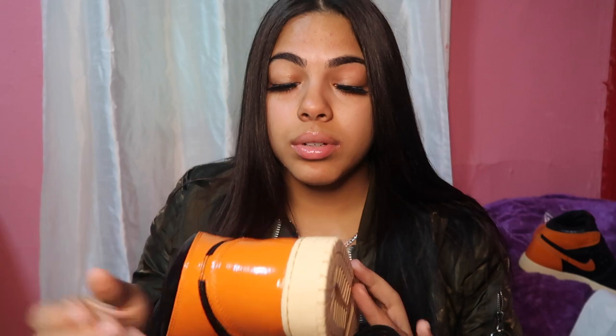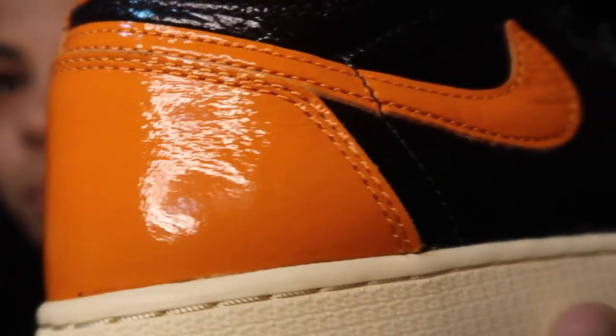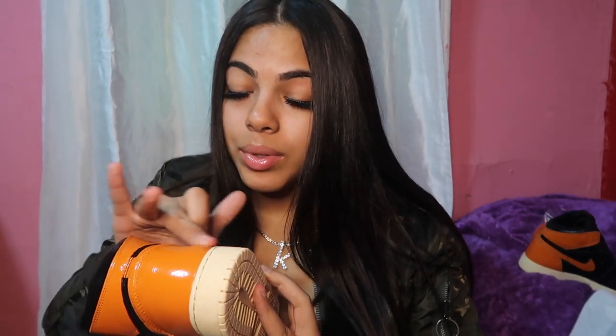Be careful though, watch out for extra stains of the material they used, like I said, because look, as you can tell, right, let's zoom in. I don't think you can tell, there's a little bit of spots that you kind of have to rub your finger over. When you purchase the shoe, just make sure it doesn't have that. You know, it comes off, of course. You know, we're from the hood, so.